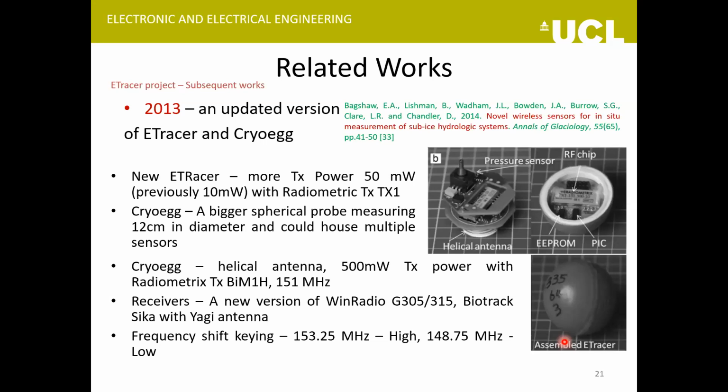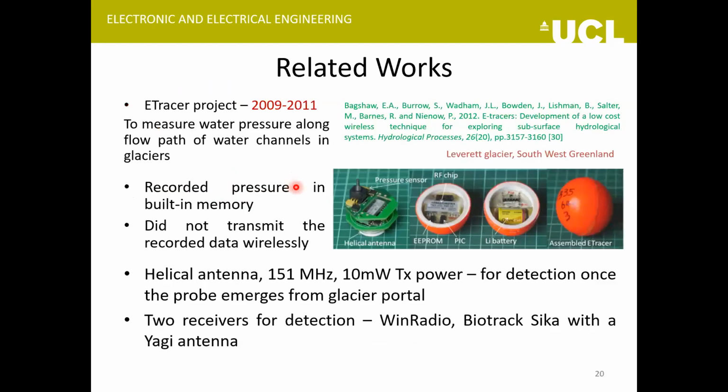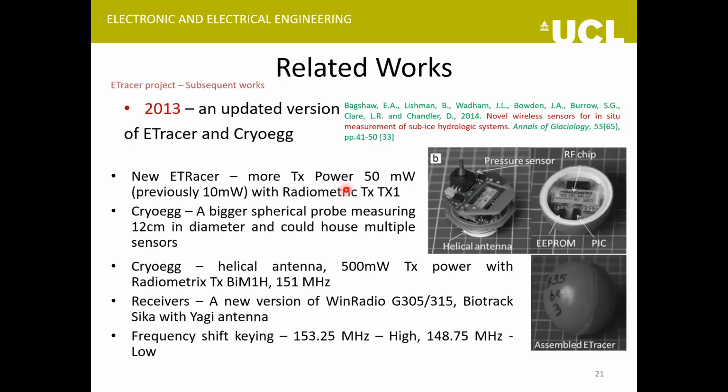The team built some improved versions of their initial probes, and they called them New Tracer and CryoEgg. The New Tracer used the same kind of antenna, a helical antenna, but now had a higher transmit power. CryoEgg was a bigger sphere that could house multiple probes, multiple sensors. The e-tracer could only house one sensor, but CryoEgg could house multiple sensors, and it also had a larger transmit power.